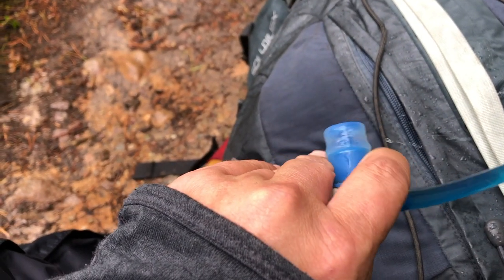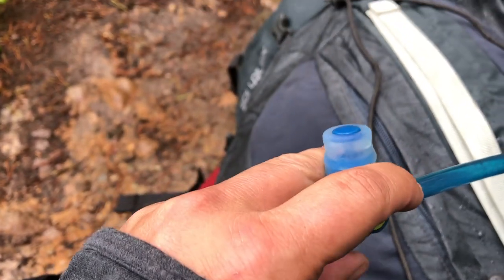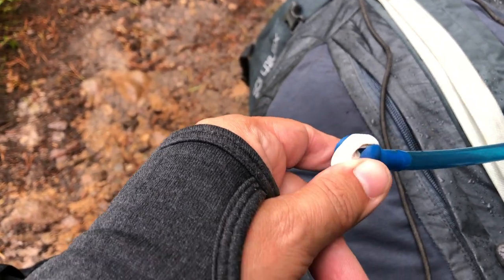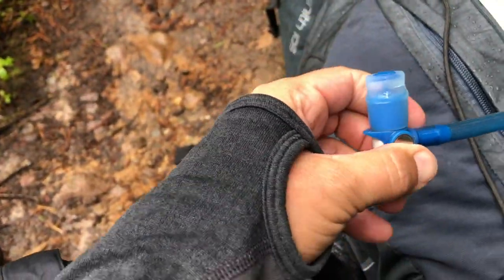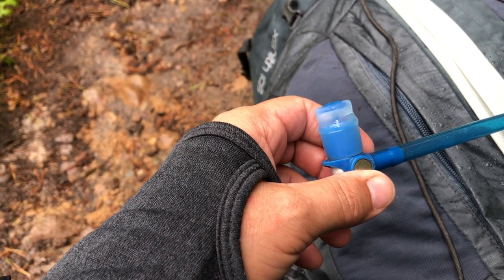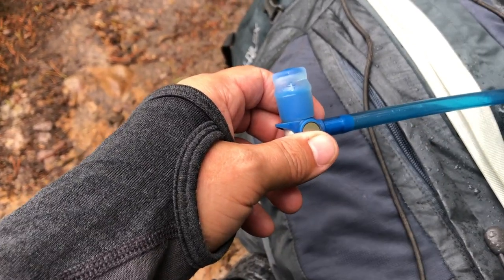So open it up — there you go, you saw it squirt a little bit. And now it might drip all day long — it was actually dripping on me a bit. So now I just have to two-hand it. In this case I'll do it with one hand and close it up like that — it won't drip anymore. It's a little bit more trouble, but I can keep using it. Do what you can, right? Work with it.